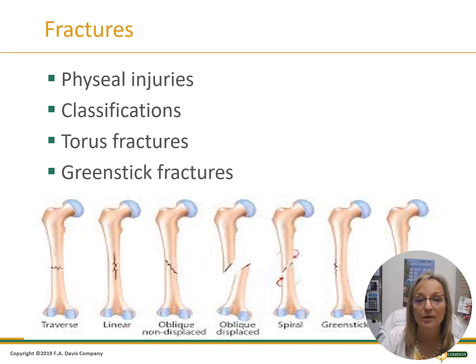Again, that torus fracture, the bone bends and buckles, FOOSH, but doesn't break. It occurs commonly in the radius or ulna. It only occurs in kids because their bones are softer than adults. Many torus fractures are not diagnosed until days after the injury occurs. Treatment strives to alleviate the pain and prevent further deformity. No reduction is typically needed, and typically kids will wear a short arm cast for 3 to 4 weeks. If the injury is more than 24 hours old, it will be casted immediately. However, newer injuries are splinted for about 5 to 7 days before casting. And again, that's to let all the swelling get out of there and see where everything is going to end up.